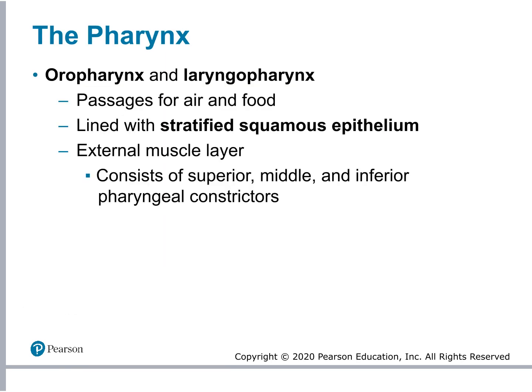So after you swallow the bolus, it moves into the pharynx. Now there are three parts to the pharynx that we talked about in the respiratory system. We have the nasopharynx, the oropharynx, and the laryngopharynx. Since we're not ingesting food through the nose, we're going to bypass the nasopharynx and start with the oropharynx. The oropharynx is the part of the pharynx that is behind the oral cavity, and the laryngopharynx is the part of the pharynx that's right around or adjacent and superior to the larynx, which is your voice box.